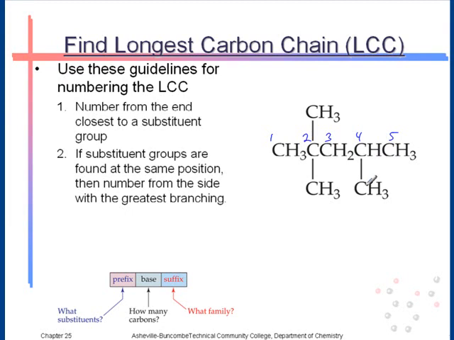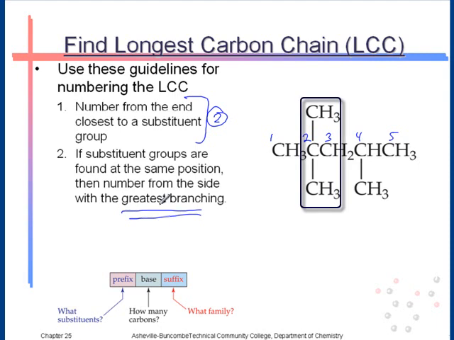So in this particular molecule, notice that it doesn't matter which way I number on either end. If I just go by this rule, the first substituent group is still going to show up at the number 2 position. So you have to have an additional rule because you need to establish the proper way of numbering the longest carbon chain. And that is the side closest to the greatest branching that you look at. Notice what I mean by that is that there's 2 branching points at this carbon, and if I go in 2 positions from the other end, there's only one substituent group, one branching point. And so this greater branching establishes the orientation of the numbering.